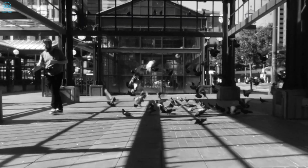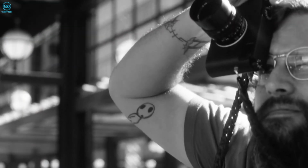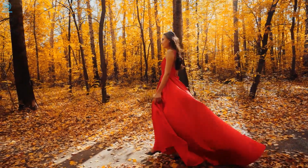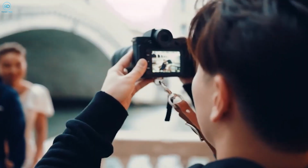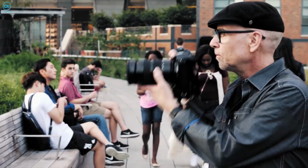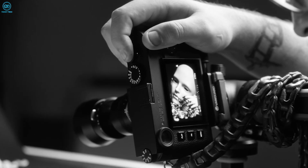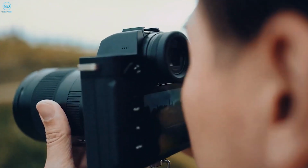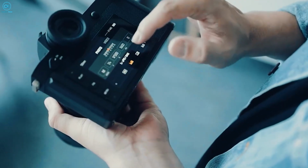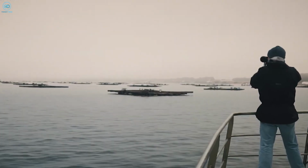Compared to its predecessor, the SL2, the SL3 packs an upgraded stabilization system, faster burst shooting, and face detection autofocus to better handle action. The rumored 6.5 stops of stabilization is a major jump up from the 5 stops in the SL2. This added stabilization will let you slow shutter speeds way down for sharp low light shots, and with reported burst speeds up to 15 frames per second with the mechanical shutter, the SL3 leaves behind the 10 frame per second limit of the SL2 for capturing more fast-moving moments.